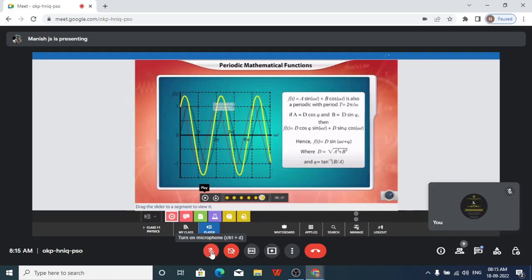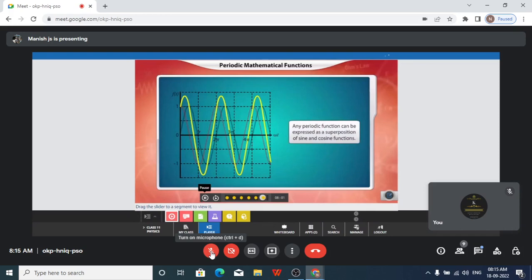The displacement, the amplitude, is again a vector quantity that can be expressed. So with respect to phi, a is going to be adjacent and b will be the opposite side. And what about d? d is nothing but the resultant of a and b, the resultant amplitude. So you can express it using a vector triangle, which is very important. You have already learned the triangle law of vector addition. And phi is tan inverse of b by a.